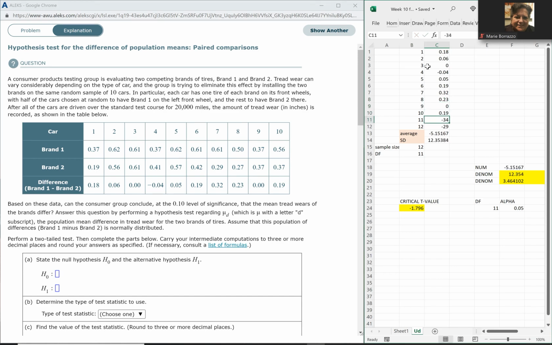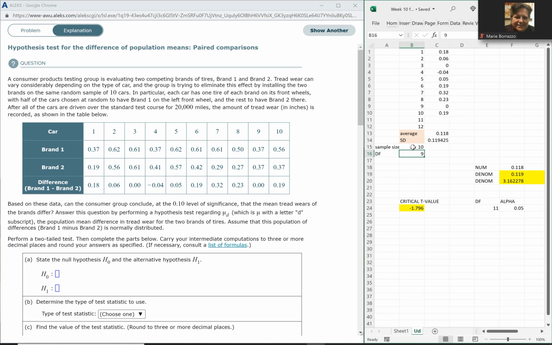Now at this point, you notice you have 11 and 12 from the last one, right? So all you need to do is delete. All right, and this is going to change to 10, and 10 minus 1 is 9. That's your degrees of freedom. You need to change these because these are built into, for example, this answer here. You notice it's 3.16 right now, as it was before with the 12 here. It changes to 3.464. So this number has to be changed to the sample size. Notice that the 11 and 12 are just blanks now.